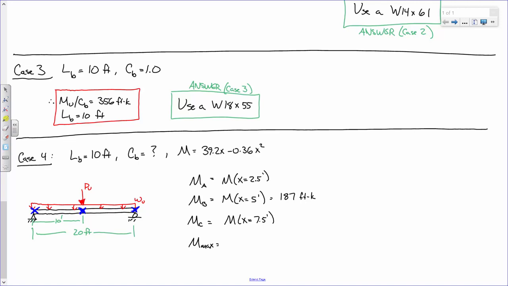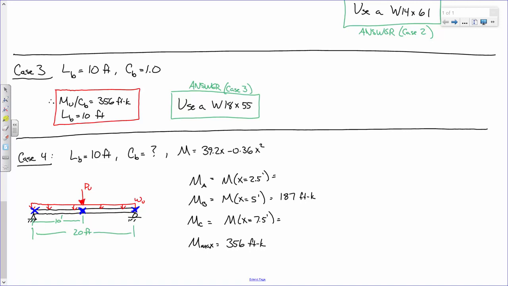What's the moment diagram for this section look like? Here's the shear diagram, right? We've got a reaction, kind of go down, kind of go down, go up. And then the moment diagram kind of goes a lot to a little to a lot, right? 356. It's 356, there you go. Is everybody with me on that? Am I going too fast?